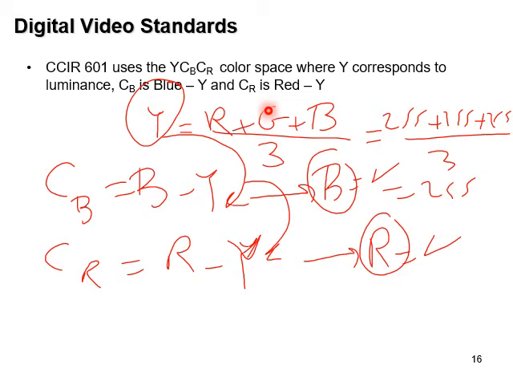So by representing a pixel using that color space, the YCbCr, you're actually not losing anything about the color content. You still can know what's the r value, the green value, the blue value for that pixel. So it seems that this color space is representing the same thing but in a different way.